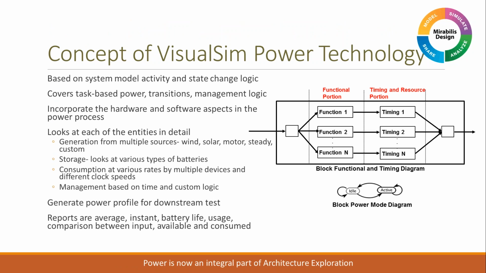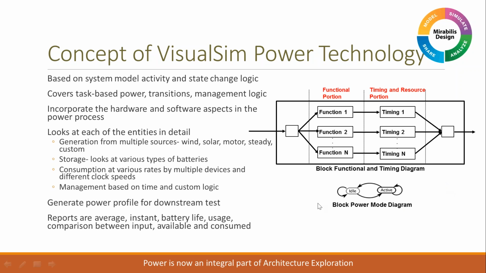Let's look at the basic concept in VisualSim for power technology. What you have here is, when you take any system, you have a series of functions and timing. These are the things that go to form the description of any particular design. The functionality can be related to some arbitration or logic, or it can be related to a mathematical algorithm, like say a finite FIR filter. The timing and resource is really about how many semaphores I need in the software, how many partitions in my operating system, or how much CPU bandwidth, or how much of the DMA is required. Those would get here on the timing.